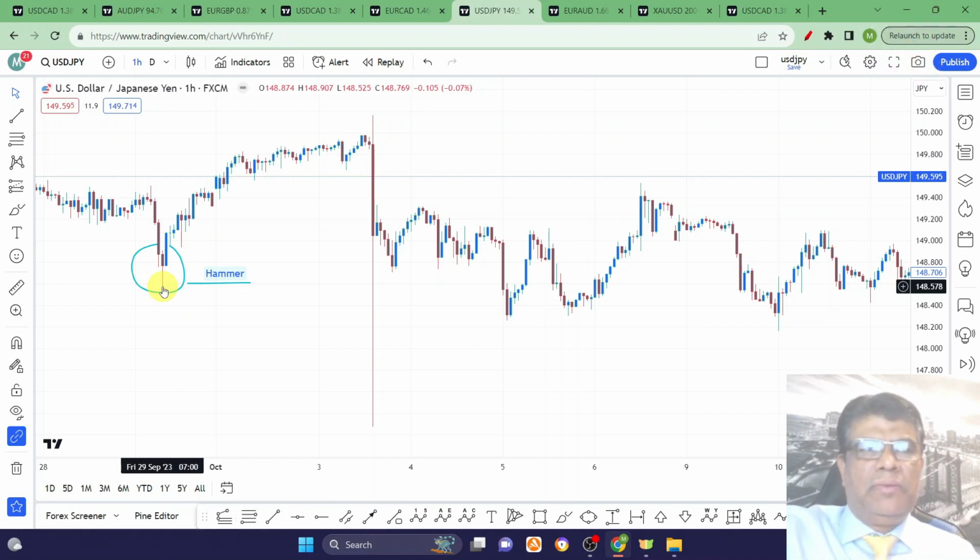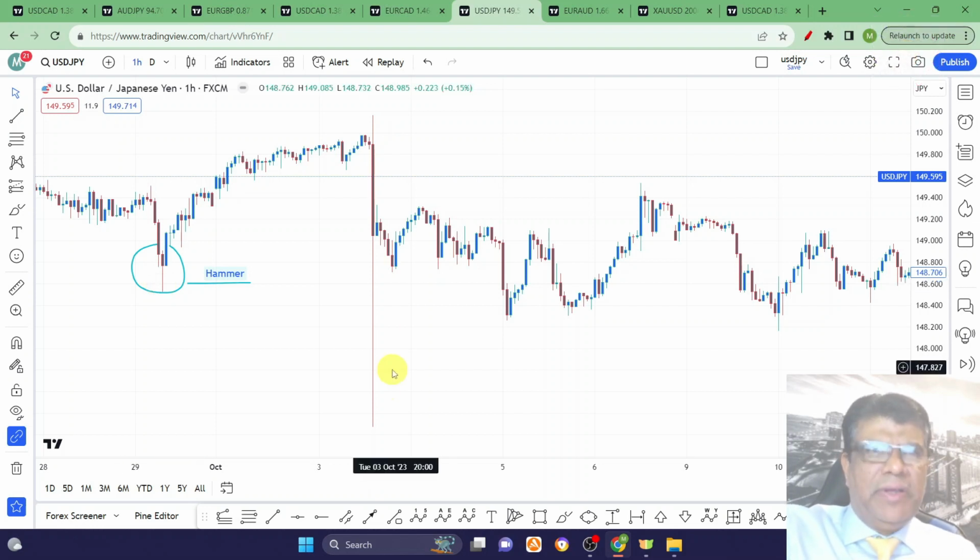And remember one thing, these are price action. Okay, the hammer, inverted hammer, all these price action patterns. So you only trade off 1 to 1. Sometimes you could go for a 2 to 1, extreme case 3 to 1, but 80% of the time 1 to 1. Okay, and this is a perfect hammer.